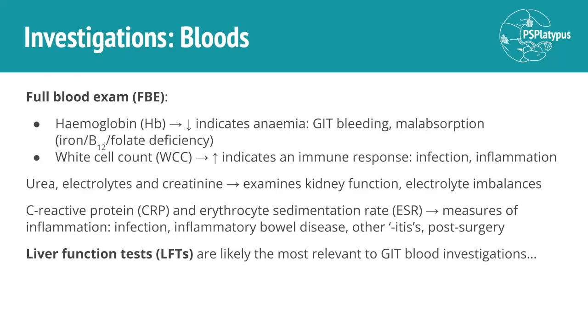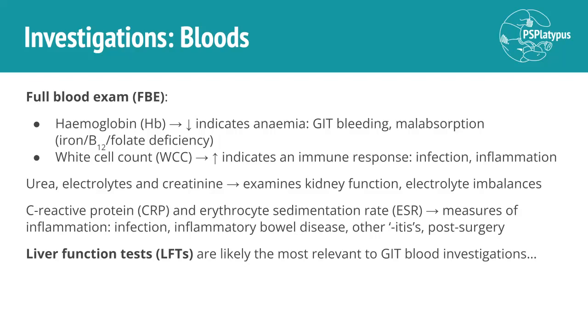And so because of that, you're having blood loss, and so you're losing blood, so you're losing hemoglobin. It could also be that you're not absorbing the nutrients that you need to produce red blood cells. So for instance, iron, B12, and folate. And so those are causes of anemia due to malabsorption.